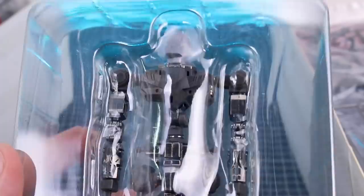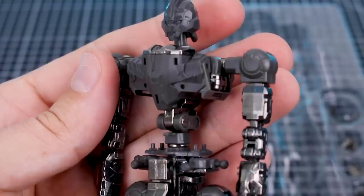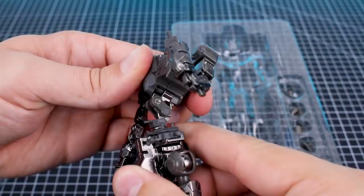We'll move the frame around a little bit and just see how it holds up. If anything breaks right away, you know that's going to be an issue, but first impression is it looks very nice. You can see it's not entirely metal. Those lighter color bits, those different color bits, are plastic, so it's mostly metal, with some plastic parts here and there, around some of the joints and things. You're going to want to move this around before building the kit anyway, just to kind of break everything in.